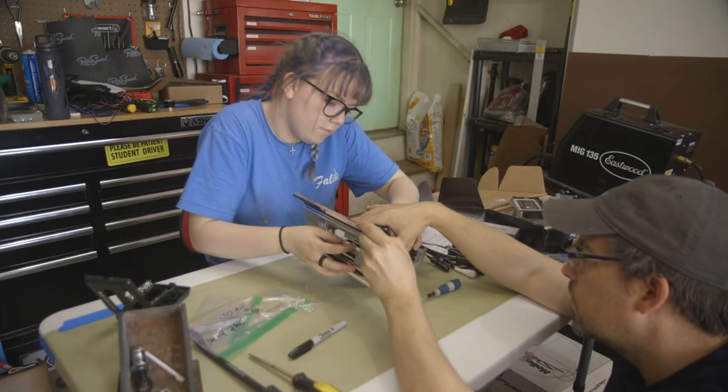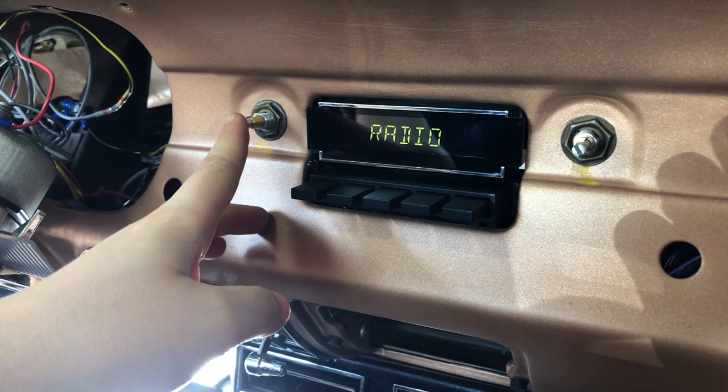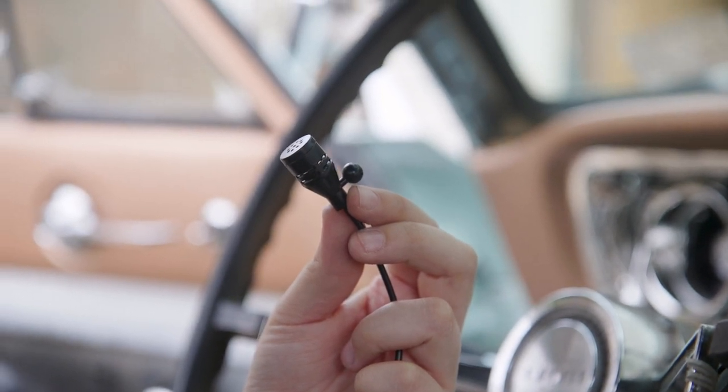Two years ago, we installed a Bluetooth radio kit from RetroSound, and it immediately became one of my favorite things about Carl. But one of the features I still hadn't used was the radio's Bluetooth microphone. But now, it was finally time to get that installed.